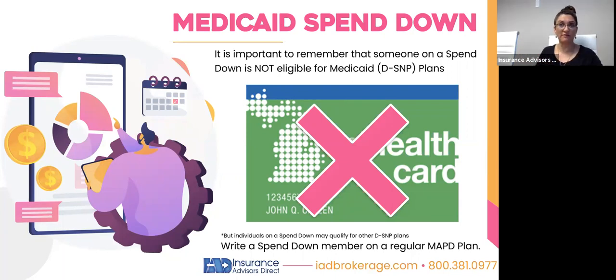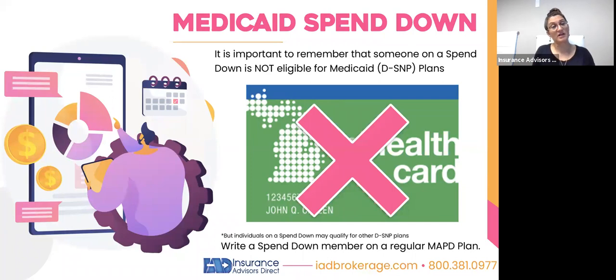Safer for you, safer for the member, because if that individual qualified, we'll just say qualified for a spend down and Medicaid for that 1 month, they have to keep qualifying as they go every month. And if they don't, on some of these plans, they will get kicked off that D-SNP. So now you have somebody that's been disenrolled and you've got to go enroll them. And it's a lot of work on the broker to go back and forth, and a lot of customer service, making sure you're answering questions. So, you know, that's just my recommendation.